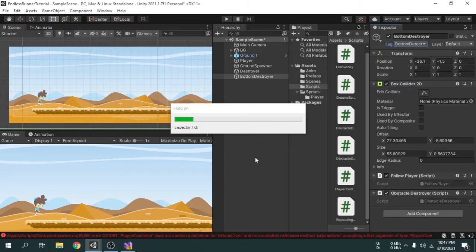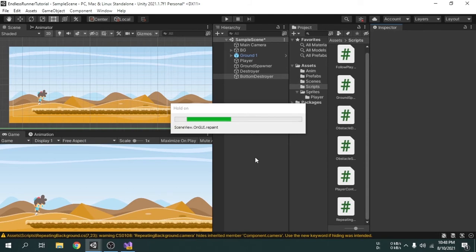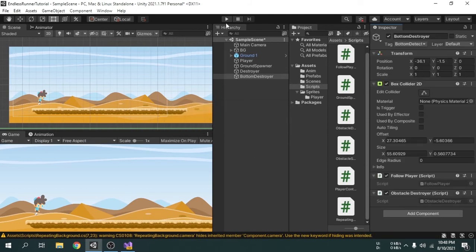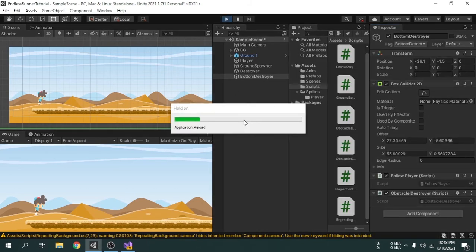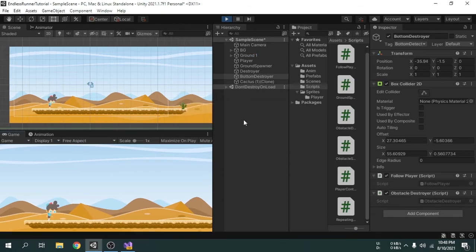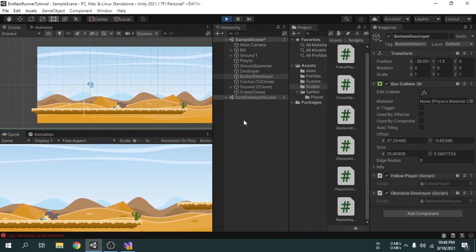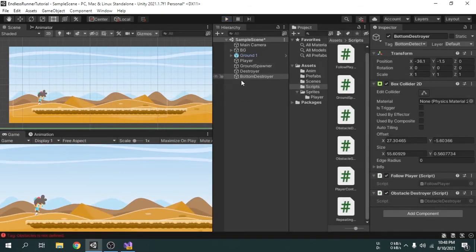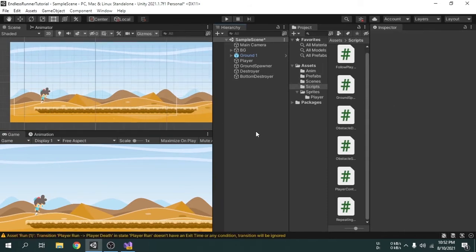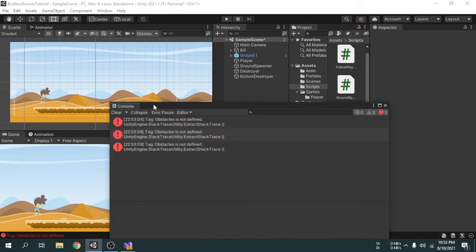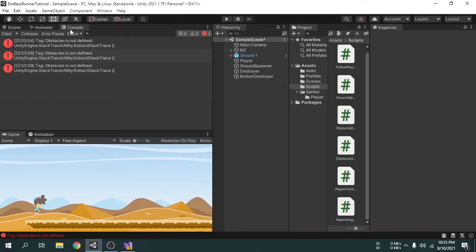Then we can go back to Unity. Now, press the play button to check if everything is fine. Okay, we can see the game is not working fine. The error is down below as you can see. If we click here, we can see a new window called Console. We will place it in the Scene View window. This window usually shows errors and warnings.